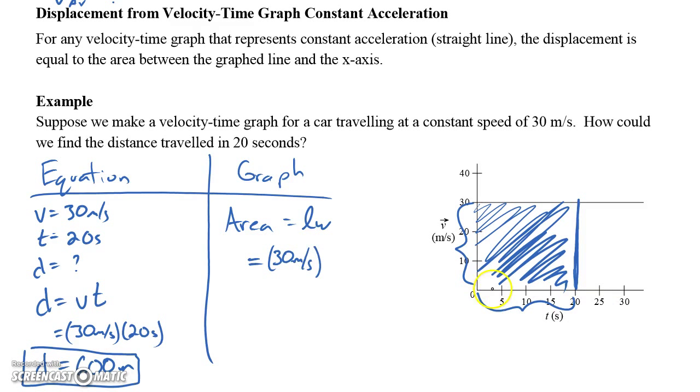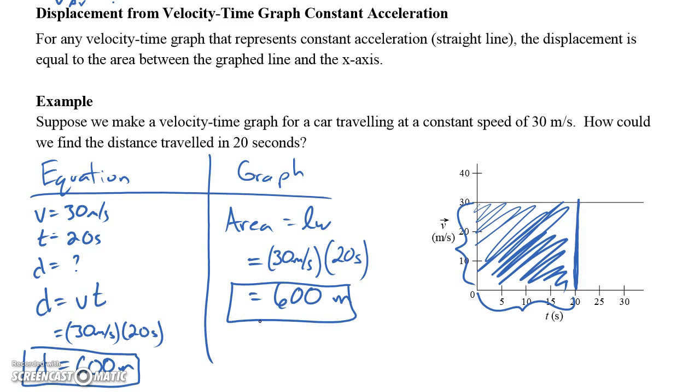And the other side goes from 0 to 20 seconds, so we can consider that 20 seconds long, because those are our units. These aren't units of actual length, we're just calculating an area here with different units. Okay, we multiply those two together, we get 600 meters per second times seconds will give us meters. Wait, that's the same displacement. We just came up with the same number.